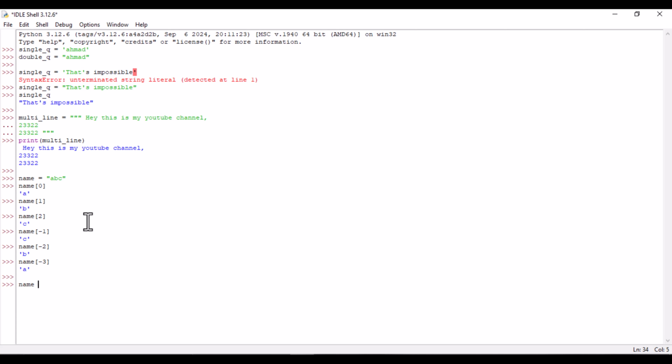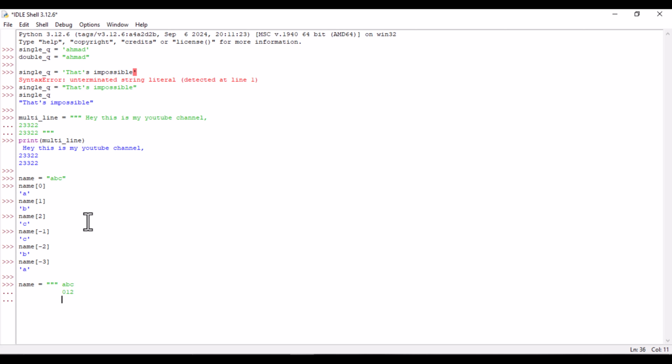So how does it work? Let me give you an example like ABC. A contains index 0, B contains index 1 and C contains index 2.